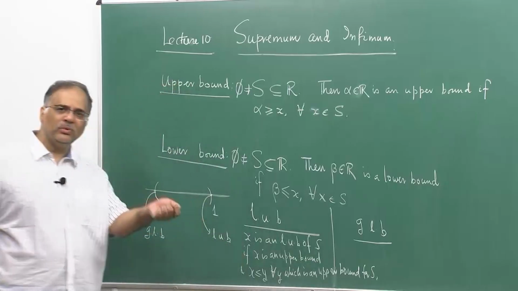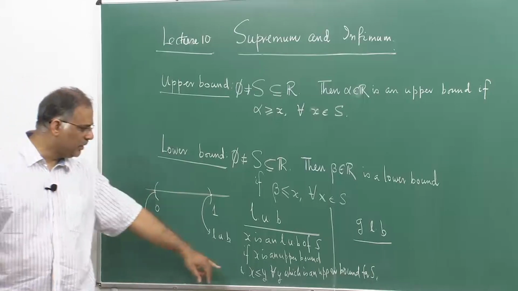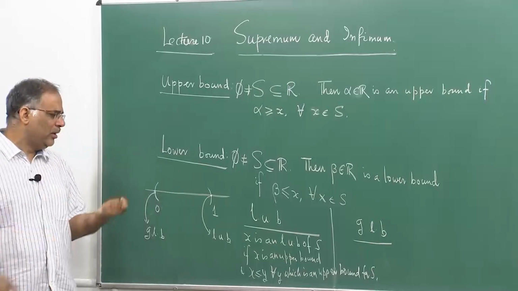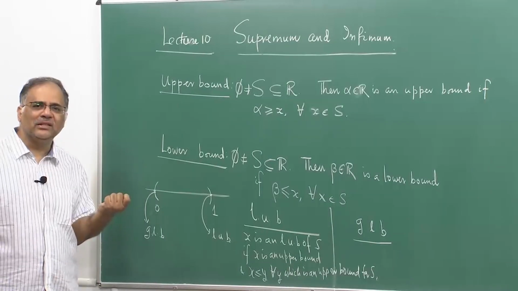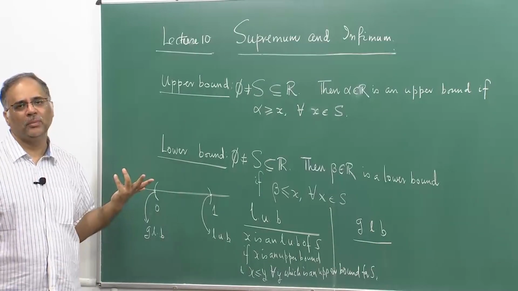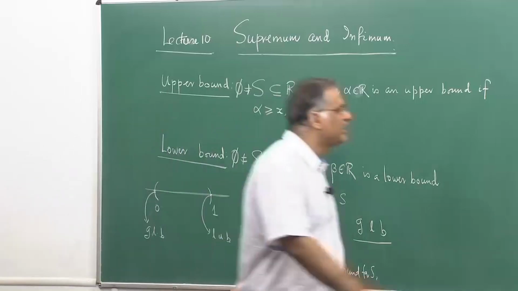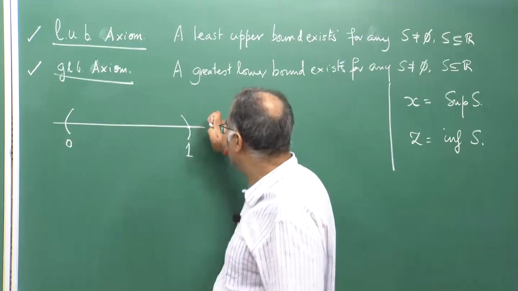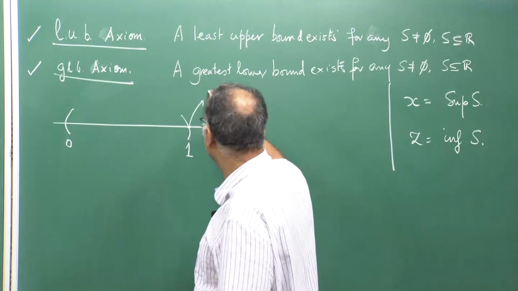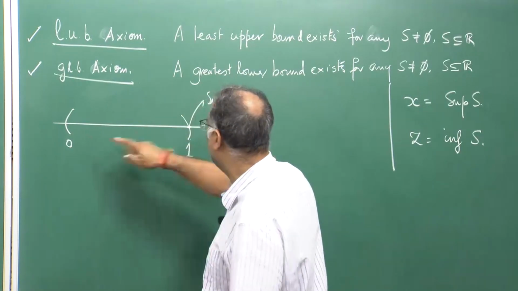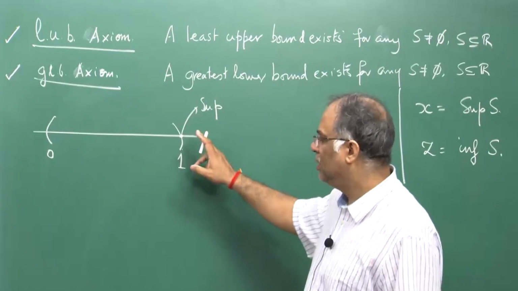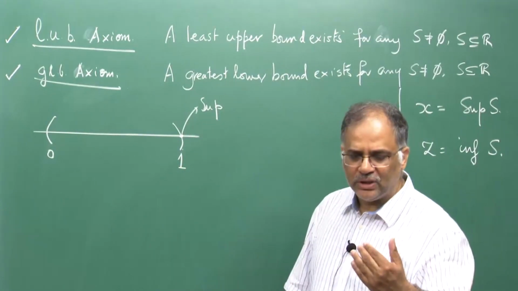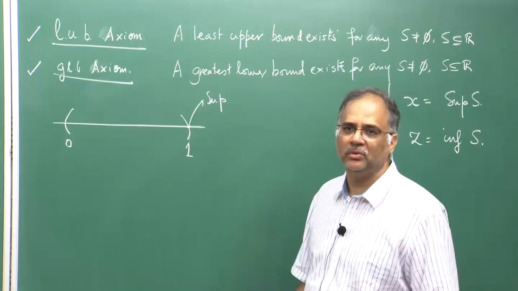That is, any number which is lower than that given number x, it does not matter how much lower, even if it is very slightly less, it cannot be an upper bound. Means if I decrease the value of 1, which I am claiming here is the least upper bound, or the supremum of the interval 0 1. Now, if I am claiming that 1 is the least upper bound, means any number which is lower than 1 cannot be an upper bound.